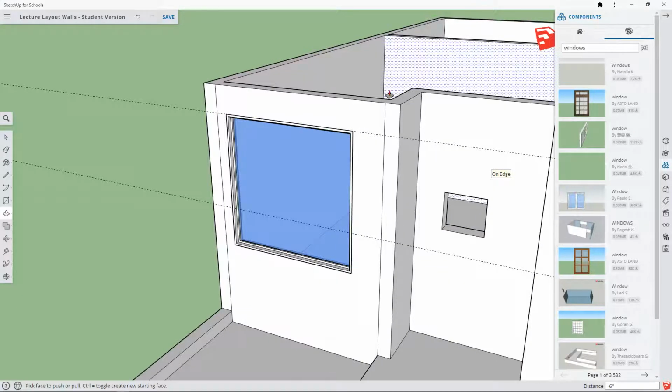You need to put the windows all the way around the house. It would be best if you use the same style. It might take you a couple of times to look at some of the windows that you're grabbing. Push pull all the way through the other edge, and your windows are in. The same process would be used for the doors as well.